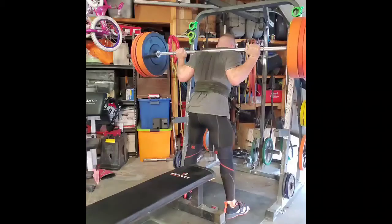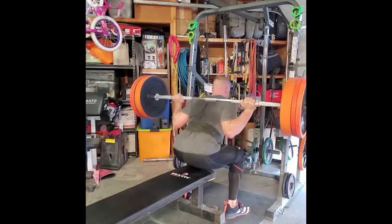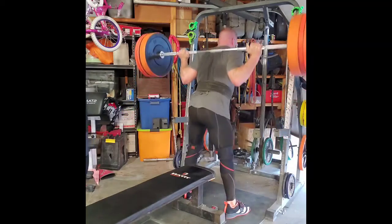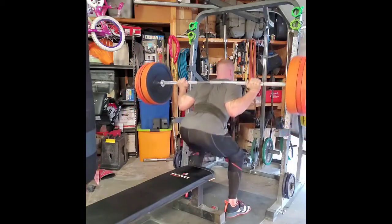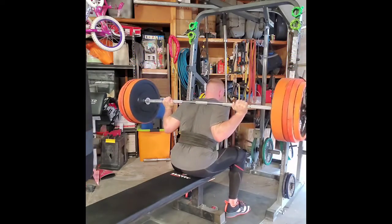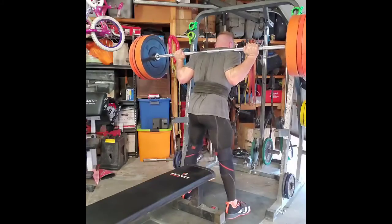It doesn't matter how long your legs are. It doesn't matter what your dimensions are. If all of your force is being exerted directly against gravity and there's no movement in the lateral direction, forward or backwards, or any inefficiencies, your form's going to be correct. It can't help but be. So, you can listen to all these coaches, you post a video and someone will say that you're, whatever.